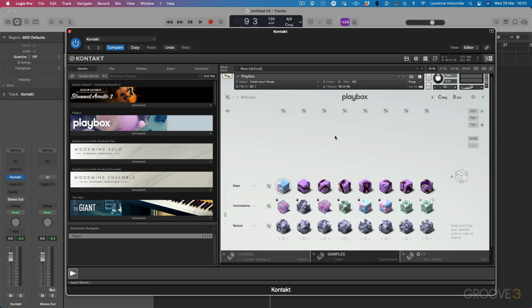Okay, so that concludes the look at the samples page here. So in this video, we had a look at the different icons that are used for the different sounds. We also had a look at the mixer settings up here. So remember, you can click on the different aspects you want to change and then go onto each respective cube and change either the volume, pan or octave. Automatic is designed to find the best setting there.